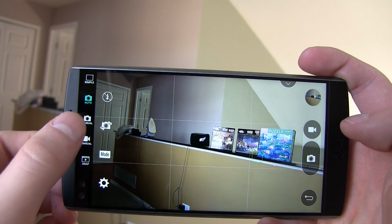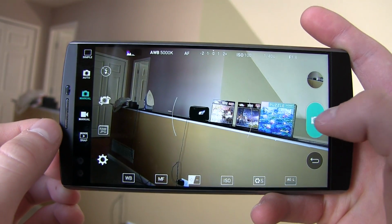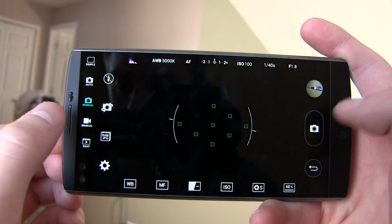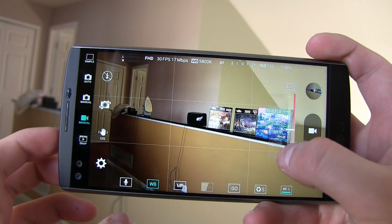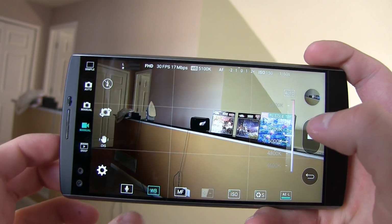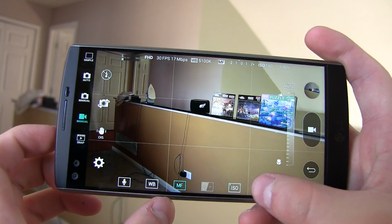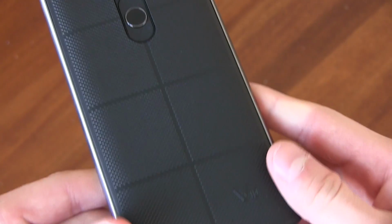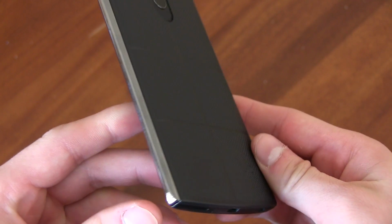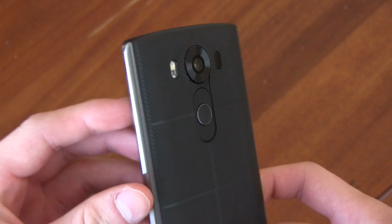Now, I feel that this next device is one of the more underrated devices of the year, and that would be the LG V10 with that second display up at the top. The V10 has what I feel to be the second best camera out there right now, and it has an amazing camera app, especially if you're someone that likes to shoot video with your camera. You could do so many manual controls, whether you're taking a picture or video recording. Now, this device is extremely durable. The build quality is great, which brings along a lot of weight and bulkiness, especially with that second display.